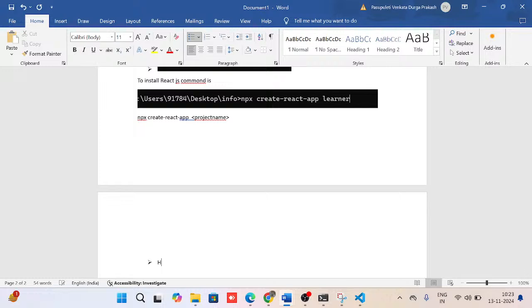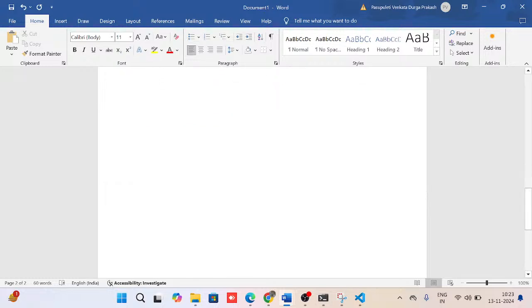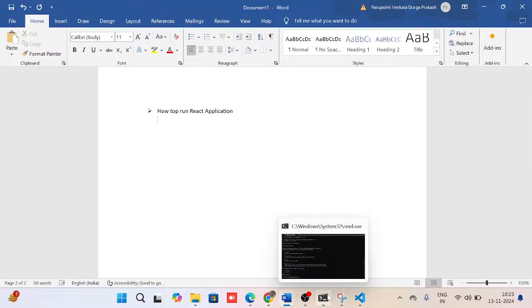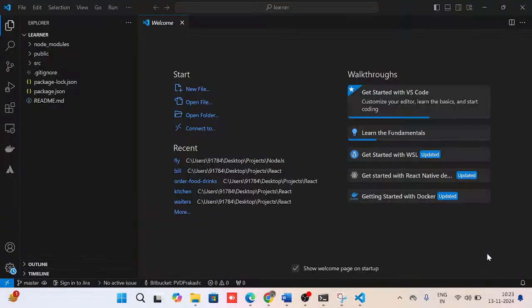To run the React application, the command is: go to Visual Studio, where here you need to open the terminal.